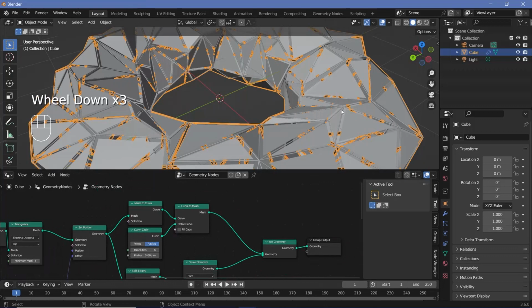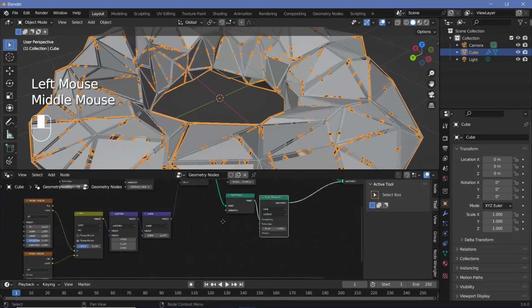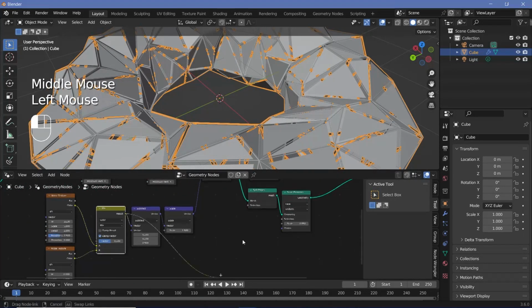Now I want a few of these faces to light up, and for that I want to control it using a random value, and instead of generating a changing random value, since I do want it to loop, I can just take this result and use this itself.